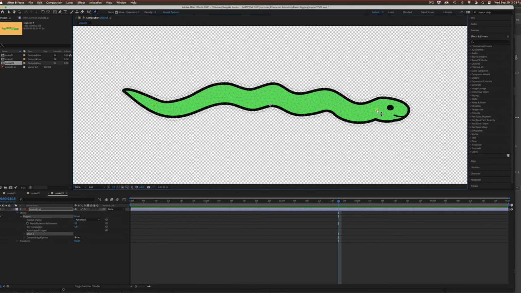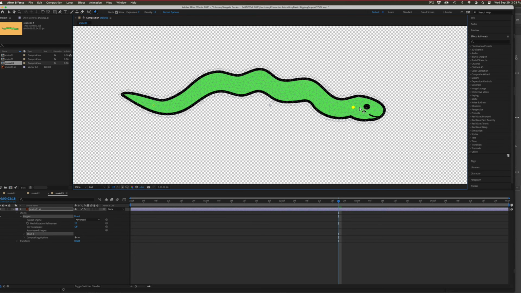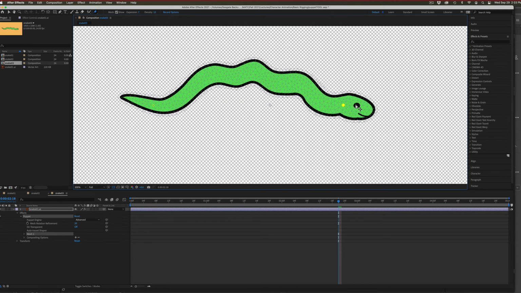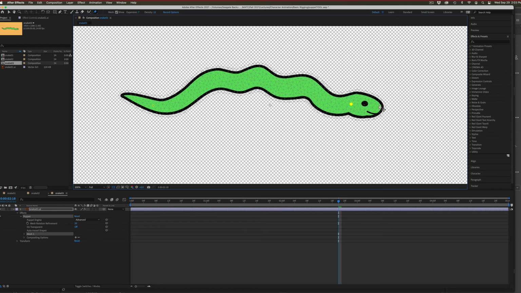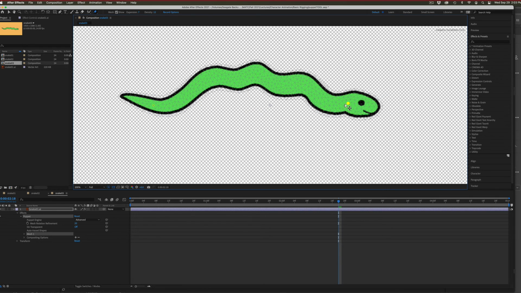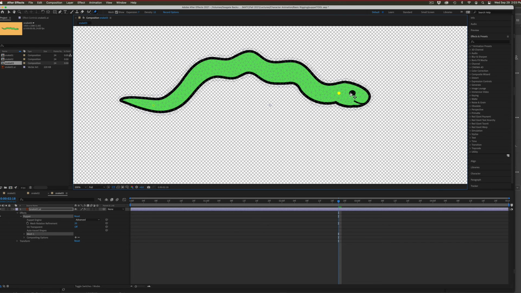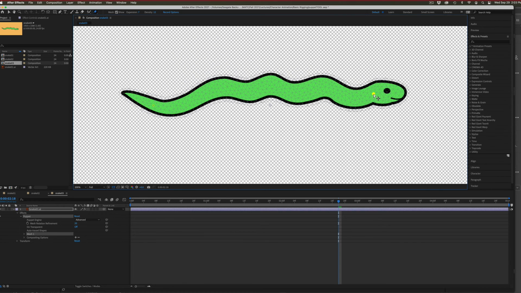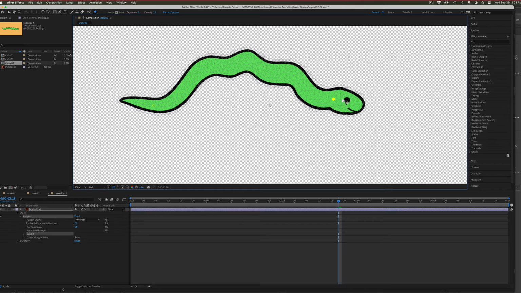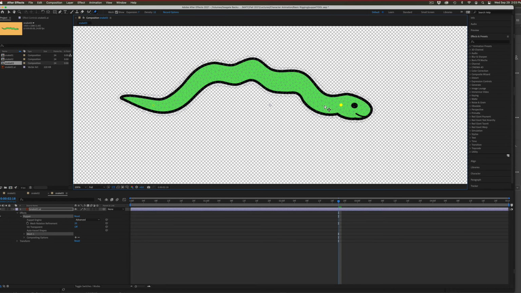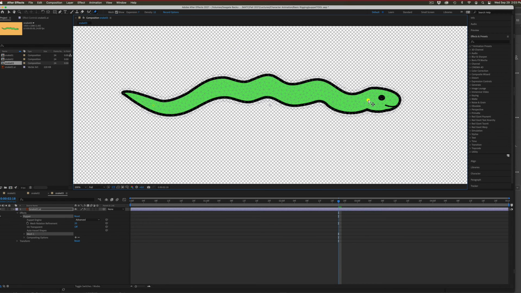So I'm going to click over here as well. And then you don't need any kind of additional point within After Effects. Just these 2 should do it. But then you can get this nice movement here. It's almost more like an earthworm. But it works for me, so I'm alright with that. And so we can just kind of move this along.